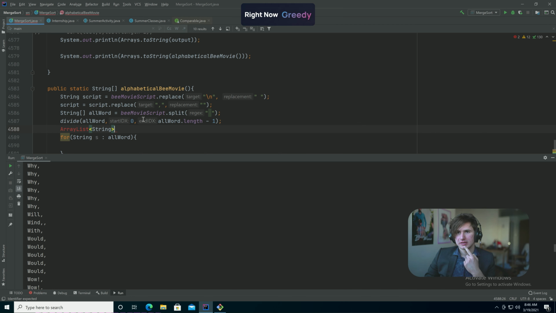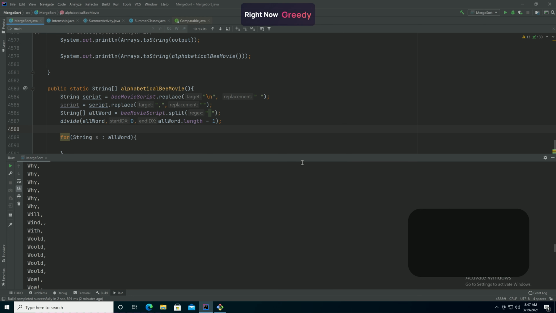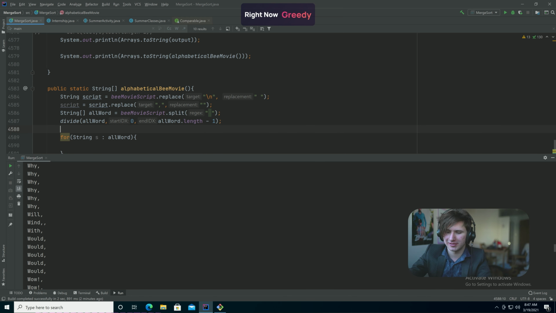So, you know what? No, I'm gonna do it properly. I'm gonna use a map. I know we haven't taught maps, but let's just say a map will let you. It's like an object-based array in Python, where you can use an object as an index. So for this, we're going to use the string as an index. We're going to say hash map. Don't worry, we'll learn these later on in the course. I'm just using it to demonstrate the concept here.